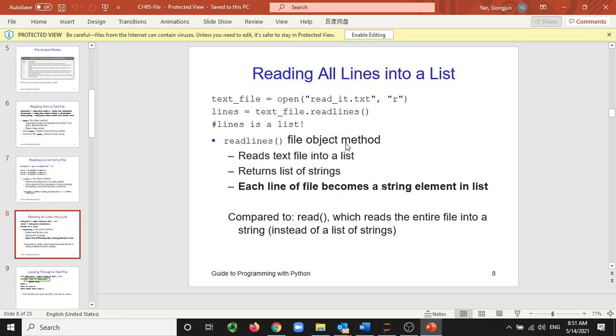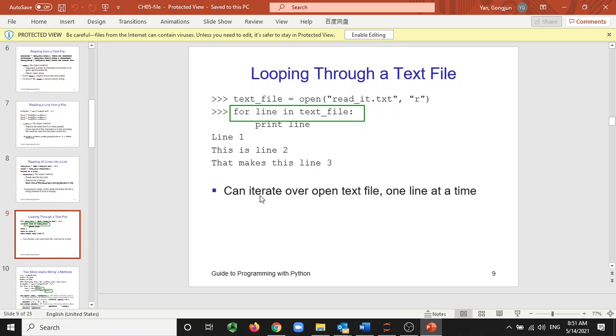Readlines will read the text into a list and return a list of strings. Each line becomes one element in the list. It's all strings. Compared to read, which reads the entire file into one big string, here you break it down into multiple strings, and those strings will be saved into a list.